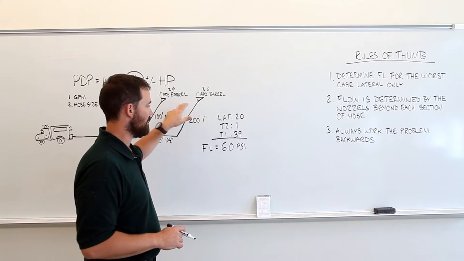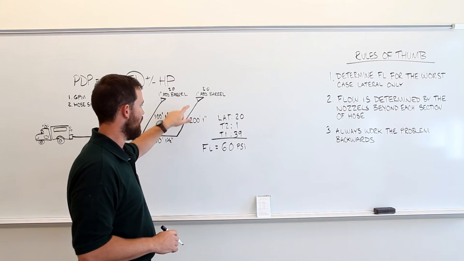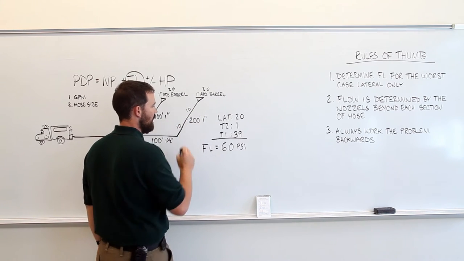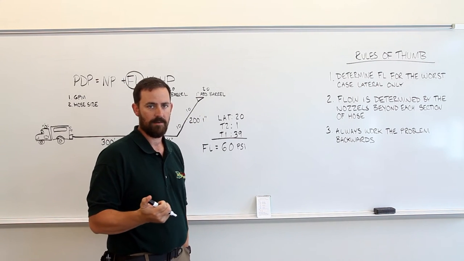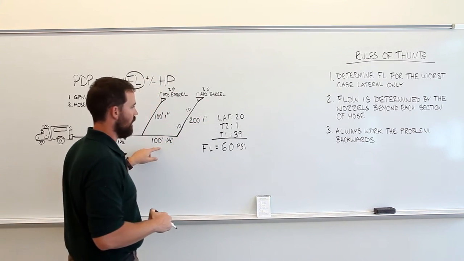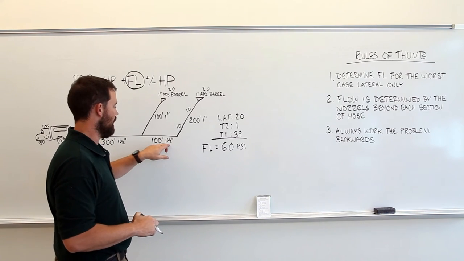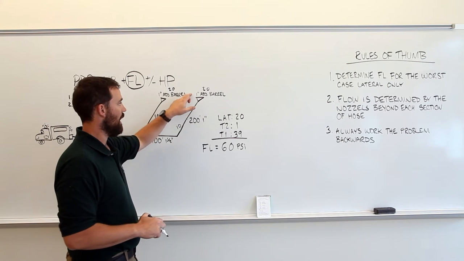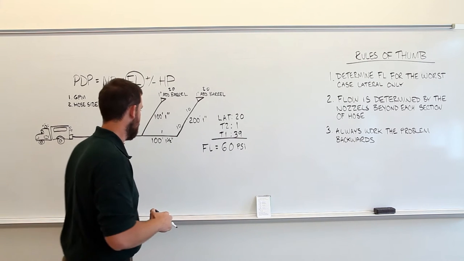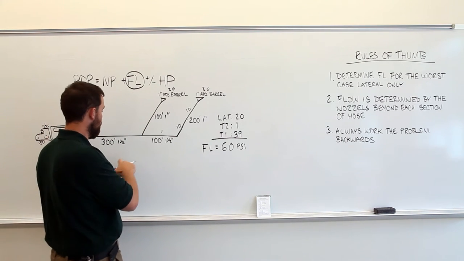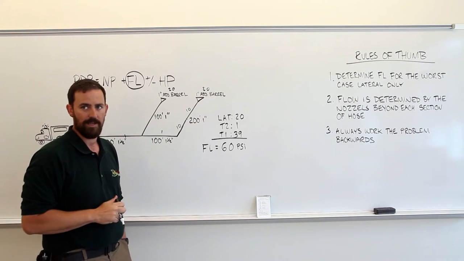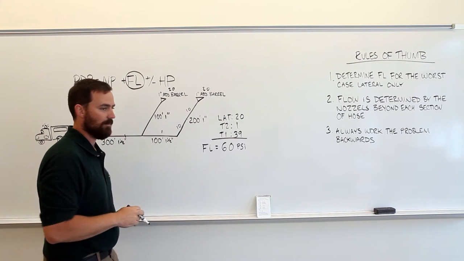So you saw as we went by, we determined this lateral first, and we decided that a 1-inch hose at 20 GPM is losing 10 psi of friction per section. So for that lateral, we had 20 psi. As we go here to trunk two, we see that an inch and a half hose at 20 GPM is losing 1 psi per section. Now as we backed up to here, we saw that inch and a half at 40 GPM, we don't really have a number for 40 in there. It jumps from 30 to 60. So we went to the worst case.